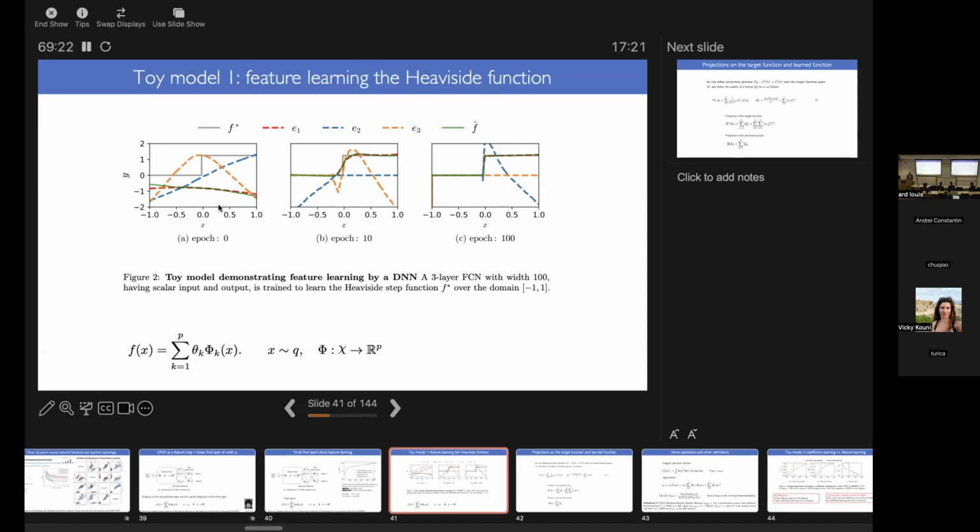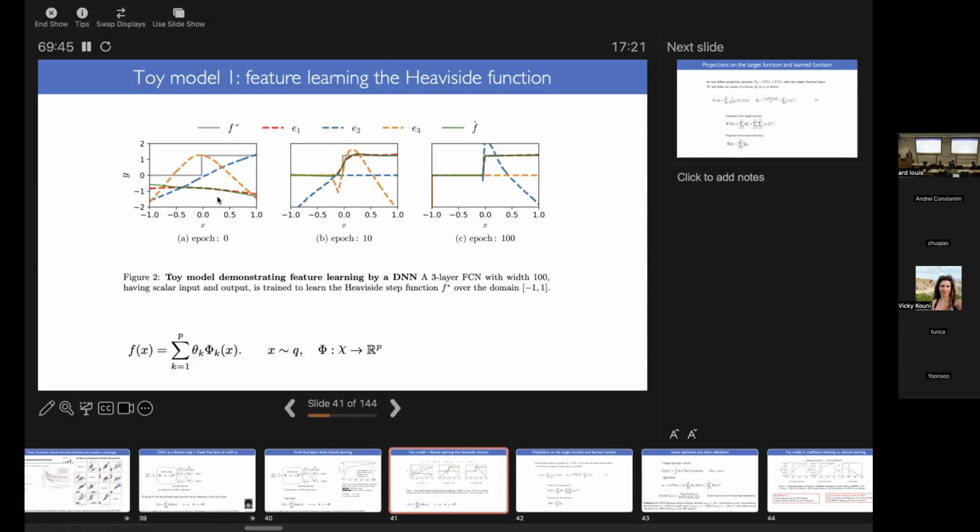This is at initialization, the first four eigenfunctions that the neural network shows. And it turns out if you take those eigenfunctions, I think I ended up using a wider one. This is an old picture, so it's now using a width of 1,000. If you take 1,000 of these essential functions you get at initialization, you can fit that Heaviside function to zero training error, or low enough training error.